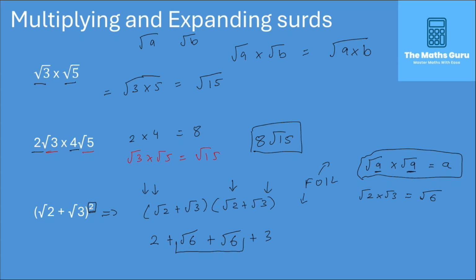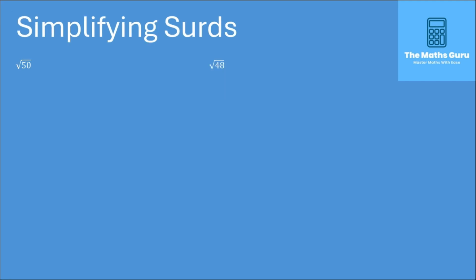So we can add them together to get two lots of root 6. We do not add the surds inside each other to get root 12. We'd more look at it as functions, like an x variable or a y variable. When we collect like terms, we notice that there's two lots of root 6's. So that's how we put them together. Then dealing with the numbers, it's pretty standard. So our final answer is 5 plus 2 root 6.